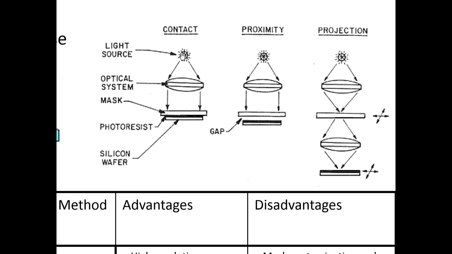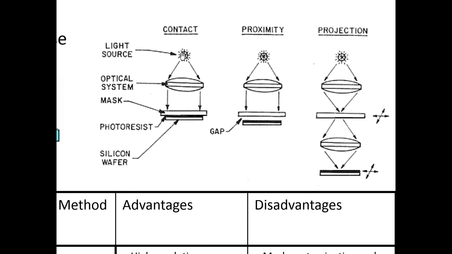Ultraviolet light, when it hits the photoresist, causes the properties of the photoresist to change. It causes a chemical change. It's a light-induced chemical change. We know that light can cause chemical changes in our body. That's what causes sunburn, right? You've probably heard of UV curable glues. When you expose it to UV, the properties of the glue change, the glues harden.